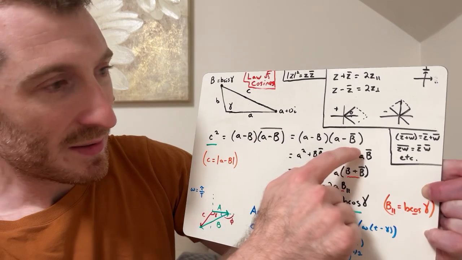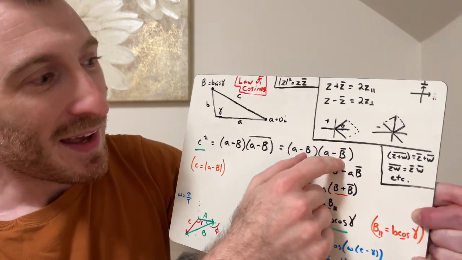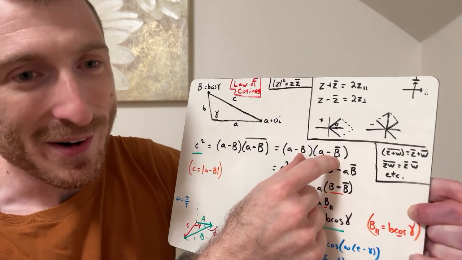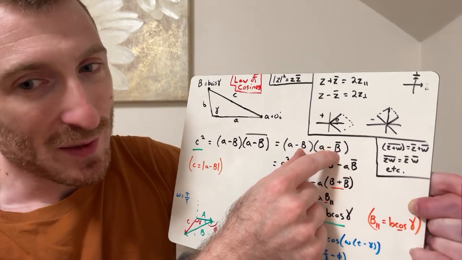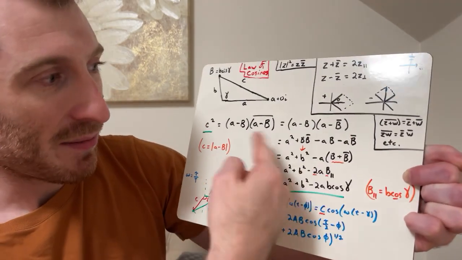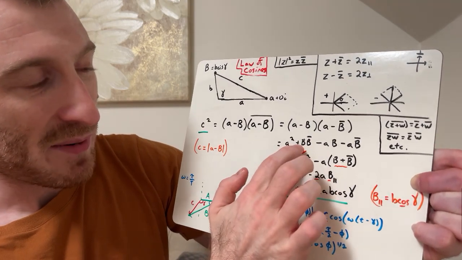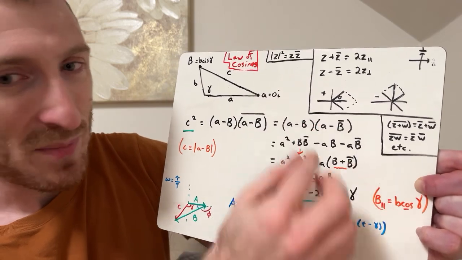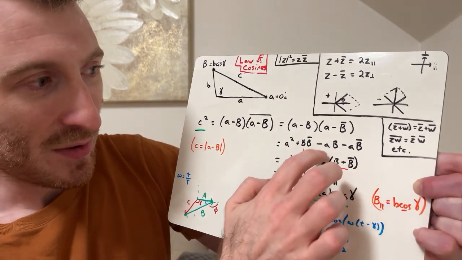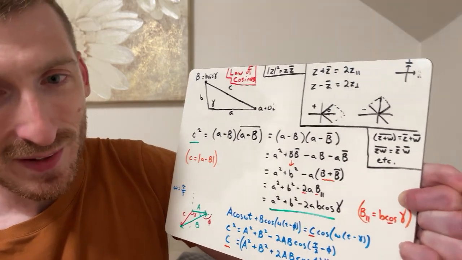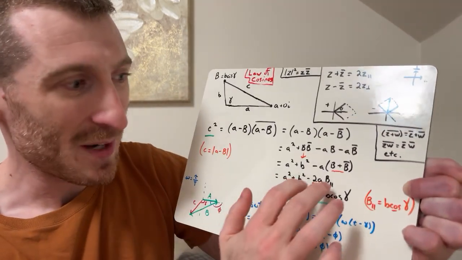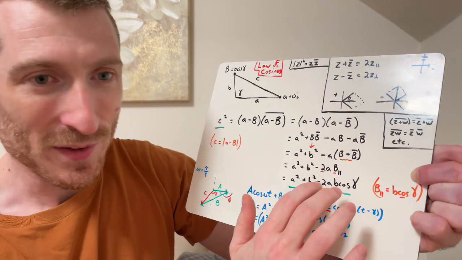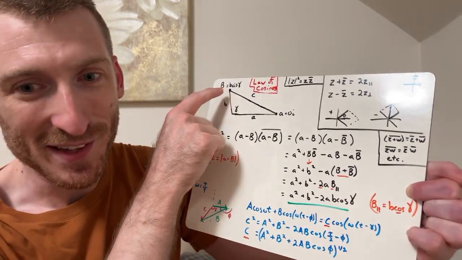Well, A is a real number. I know, okay, I keep reverting to that. And B is not horizontal entirely. So the B has the bar on it. And if we multiply through by foiling, we have a B B bar here. Well, that's just B squared. And we have an A B bar and an A B, and we're subtracting both of them. So that's just A times the sum of these two. But hey, the sum of these two was just doubling up on the horizontal. And the horizontal is just B times cosine of gamma. We're just taking the cosine out of the cosine i sine.